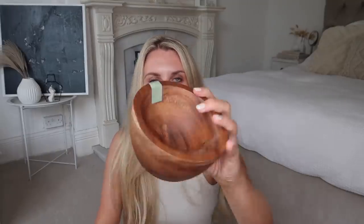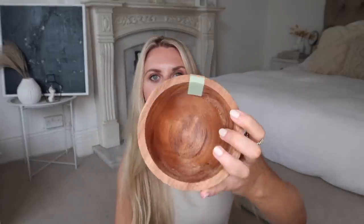Also from the Natural Sanctuary range, this is an acacia dip bowl. It's great for the kitchen — homemade guacamole, a seasoning bowl for salt and pepper, olive oil and balsamic vinegar for dipping bread, or just little nuts and nibbles. It would also look really nice on a bath tray with some bath salts. I always love these snack bowls — I collect them because when you have your nibbles out they look pretty as well.